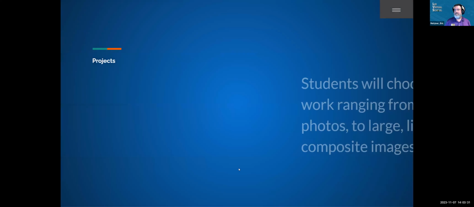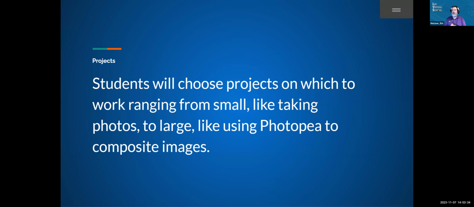So I'm going to start with projects. Students will choose projects in which to work, ranging from small projects like taking photos out amongst your community, in your home, right outside your home, someplace where you have permission to be. I want to stress that you need to have permission to be where you are. If you're out in public, then of course it's a public location. Just be very, very aware of your surroundings. It's best to take a partner with you so that they can be your lookout. Not saying that you're doing anything wrong, just to make sure that you're not always going to be able to look behind you while you're getting that perfect photo. So just keep that in the back of your mind as well.